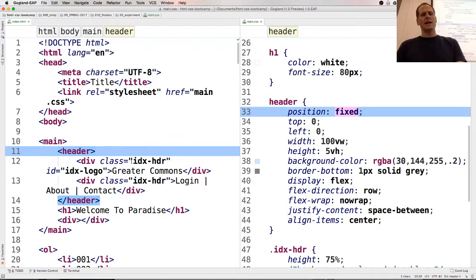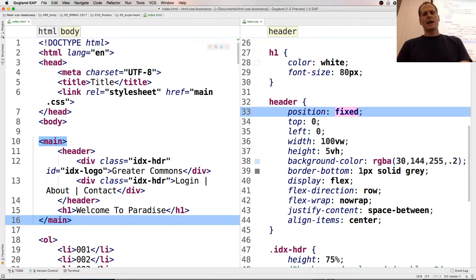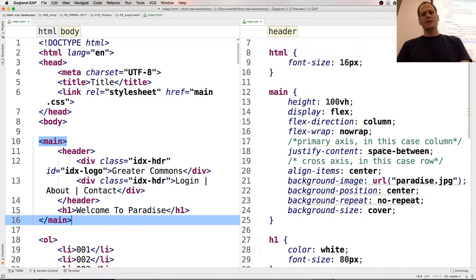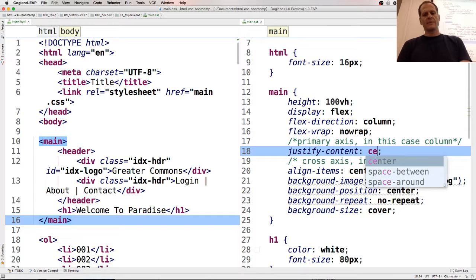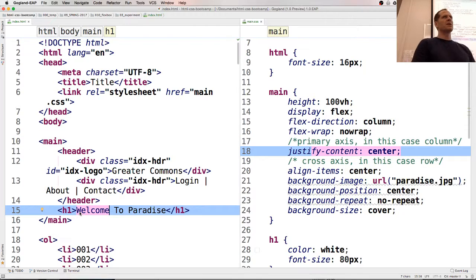And so because of that, I can now clean up this page, and I no longer need this hacky div that has nothing in it. And I can change this here, instead of it being space between, just to center, right? And that should be it, because now main is a flex container, display flex, and its flex direction is column, and justify content operates on the primary axis, which is a column, and it's going to center it vertically and horizontally. And the only child in this flex container is H1, because the header has been removed from the document flow by the nature of having position fixed applied to it.